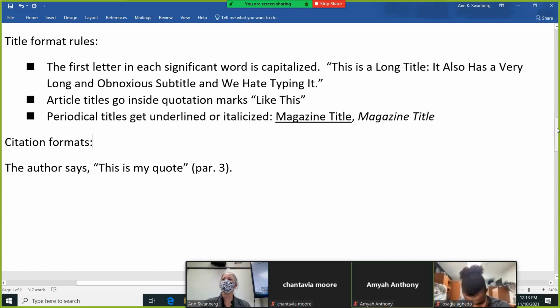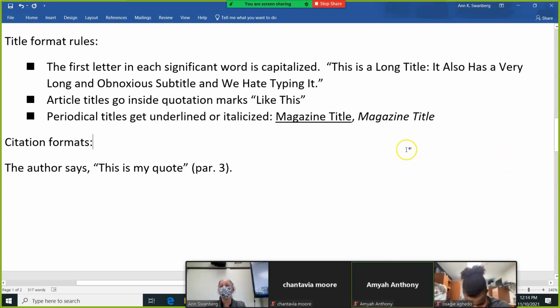One of my favorite things Will Smith ever said is that whose fault it is is one thing, whose responsibility it is to fix it is another, right? So it doesn't really matter whose fault it is or why it's happening, it's up to us to fix it, right? All right, so citation formats.